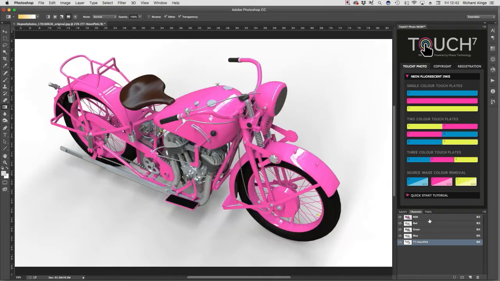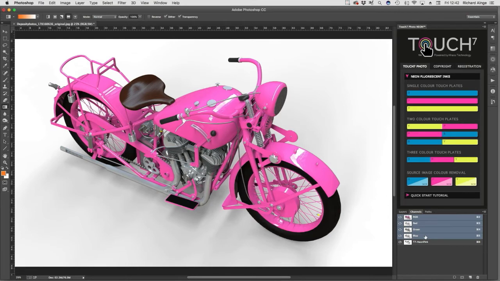Let's turn this on with the RGB. Another thing to point out here is that RGB images are an additive colour space. A spot colour is a subtractive colour space. Basically you've got an ink and a monitor type preview. And Photoshop cannot show you two opposing colour spaces at the same time on the screen. So what you're seeing here is actually false.